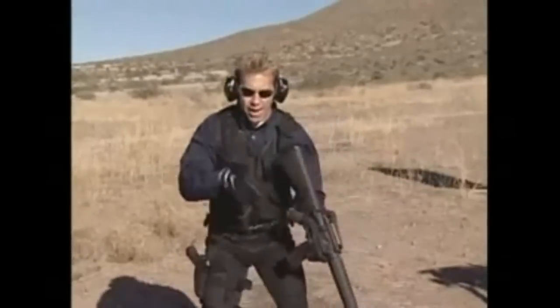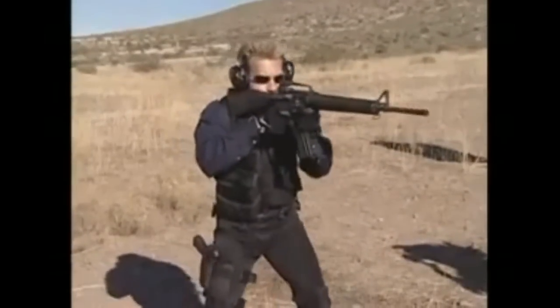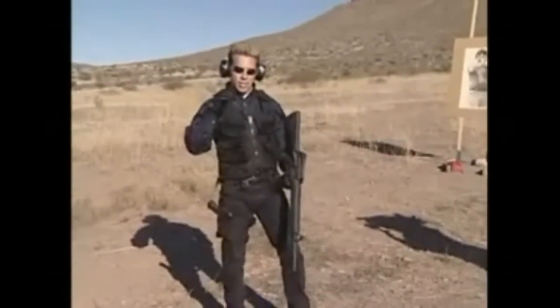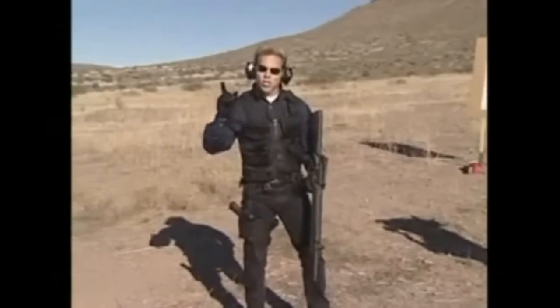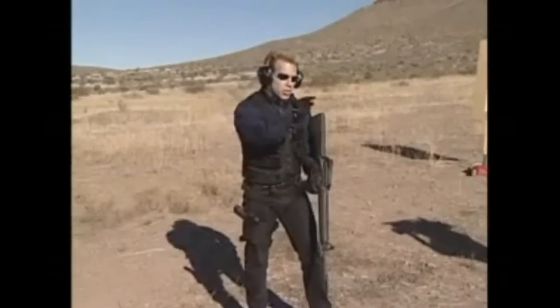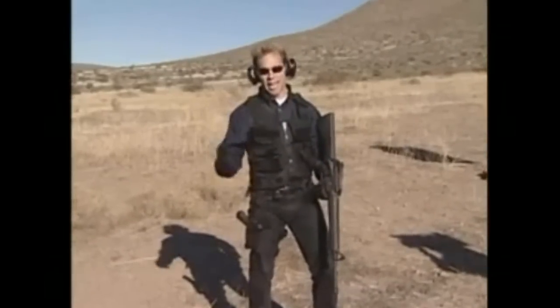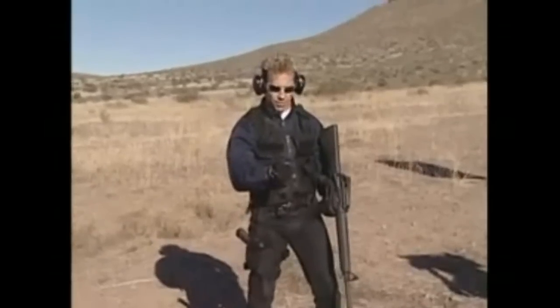And you're going to find, if you practice at all, that moving with that front sight or that gun shouldered up here looking at that front sight and trying to move is very, very difficult, okay? And not only is it difficult to shoot accurately because the sight is bobbling, it's also difficult to run. So what's more important? If someone's shooting at you, you've got to lay fire back, but you've also got to get out of the way. So you've got to run, and you've got to be able to run effectively, but fire effectively at the same time.